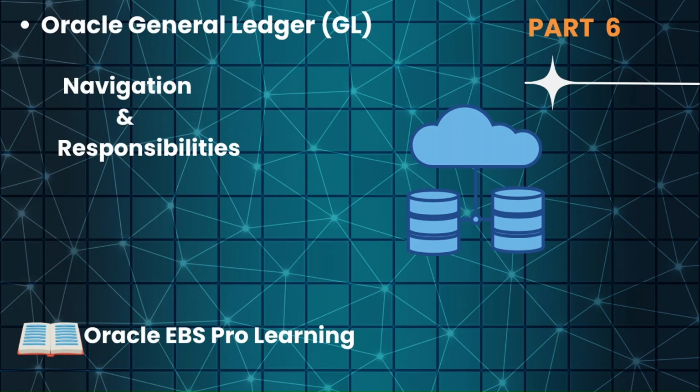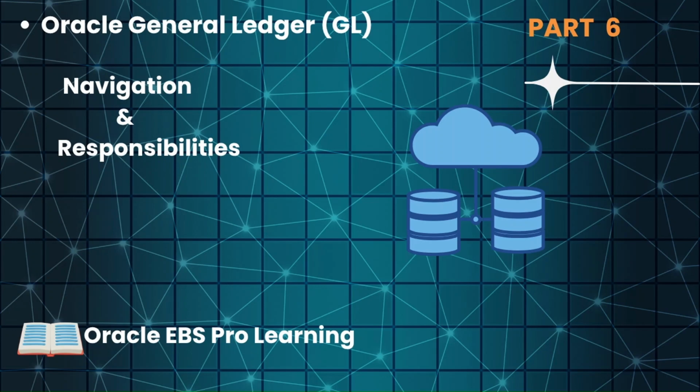If you are watching this series for the first time and you are new to Oracle EBS, I recommend watching the previous videos first. They will help you understand the basic concepts before we move into the general ledger module. Someone who already knows EBS can directly start with this video. The previous sessions covered what is Oracle EBS, Oracle EBS financial modules, Procure-to-Pay, Order-to-Cash, and Record-to-Report.